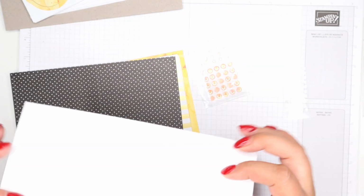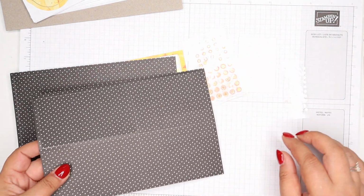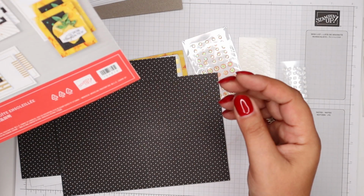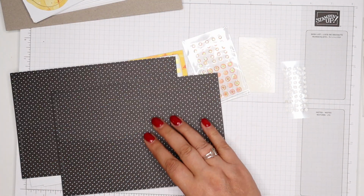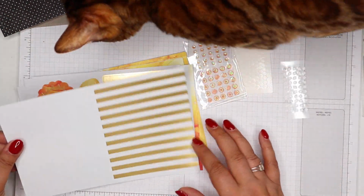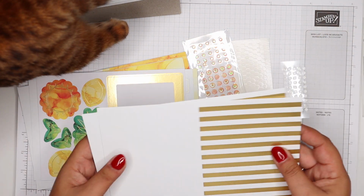What have I got here? These appear to be stickers. So she's got in the Paper Pumpkin box, ridiculous kitten. Yeah, so they're the panels that are in here. So I've got stickers there, I've got big ones there and smaller ones there. My card bases, so it's 2 each of 8 designs, it would appear.